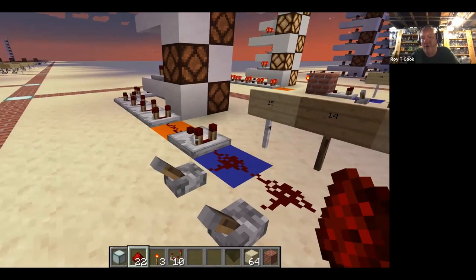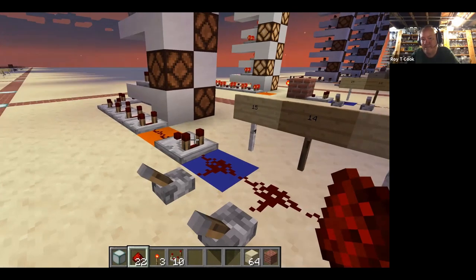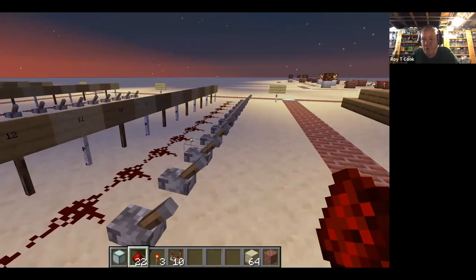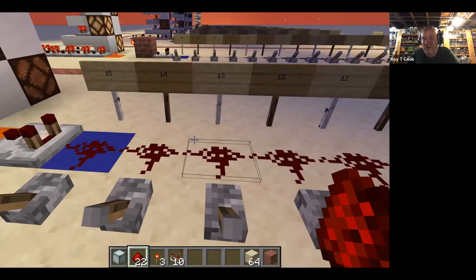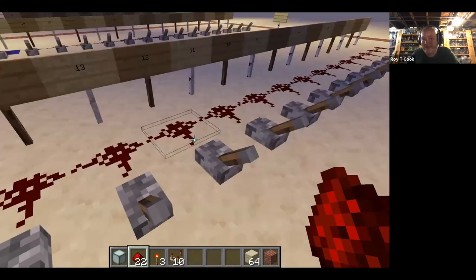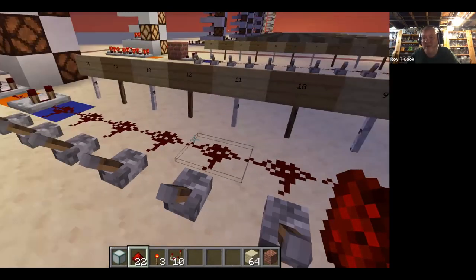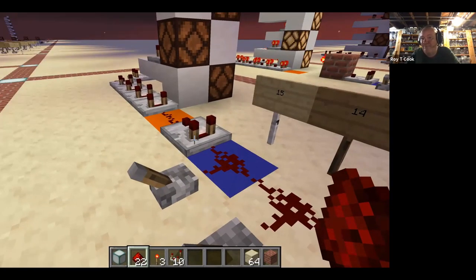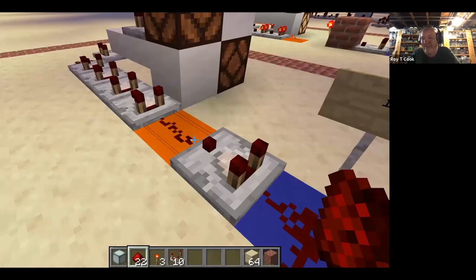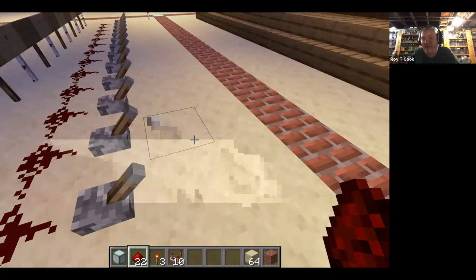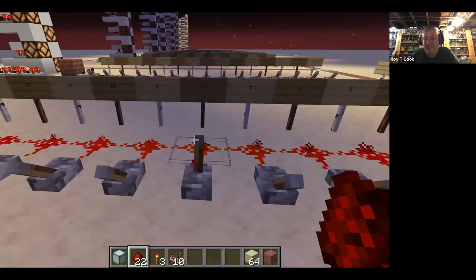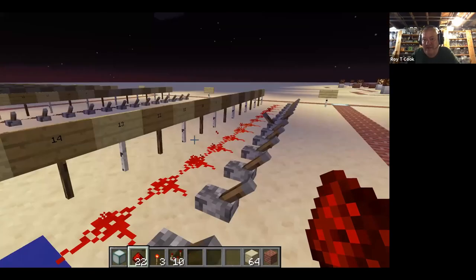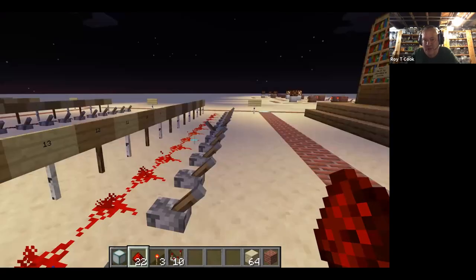One thing that a comparator does is it preserves the current, right? So what if we wanted to have a long string of circuits, but we didn't want to lose power as we go from one spot to the next, right? Because remember, as I just explained, if we used Redstone dust, each step we're going to go down in power, right? Well, the comparator preserves the power. Whatever the input is coming from the back, it'll give the same output here. Okay, so for example, if we flip 8, that means this patch of Redstone dust is charged up to level 8, right? Because it was 15 way down there, and it lost one in each step.